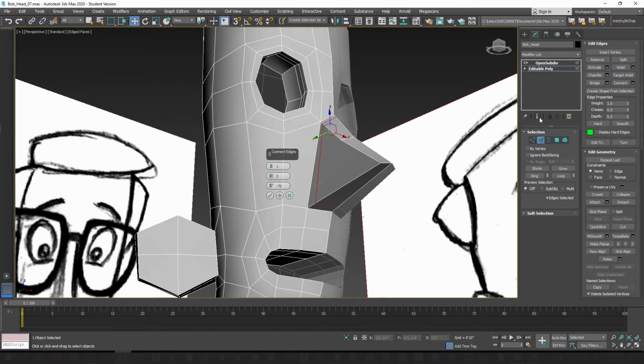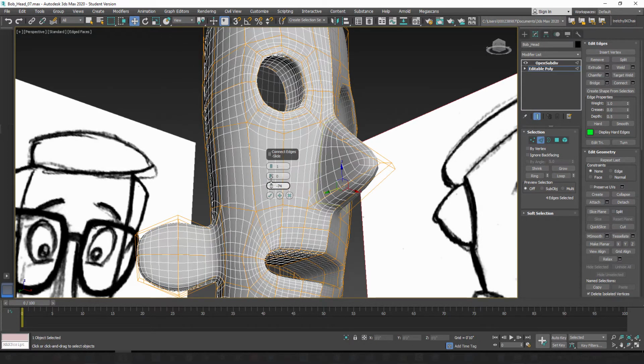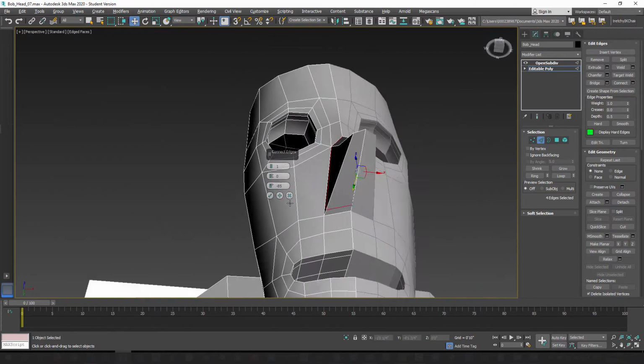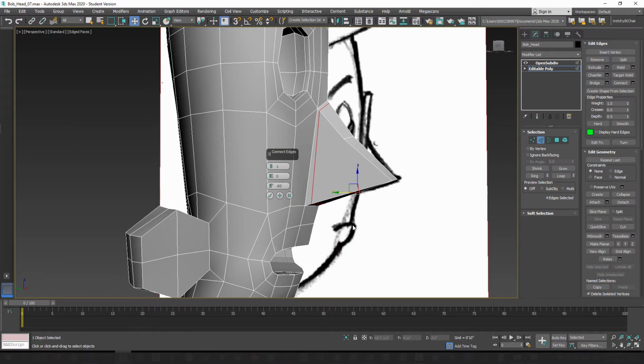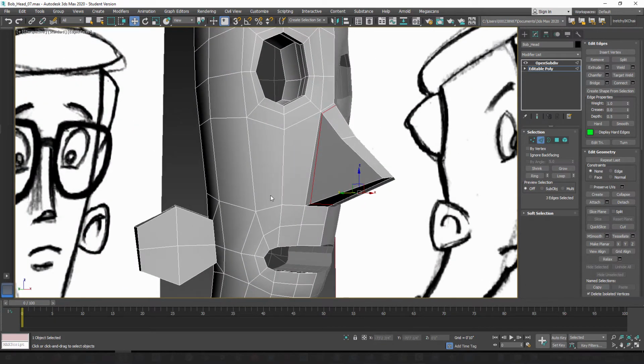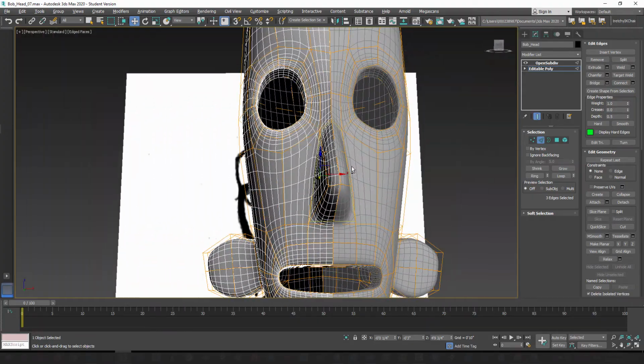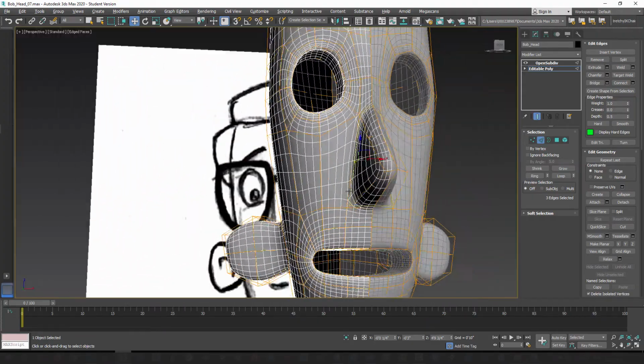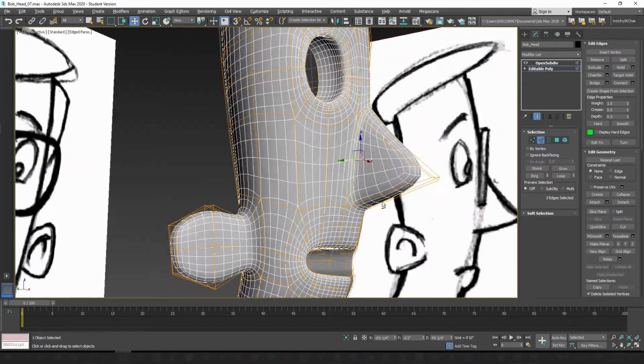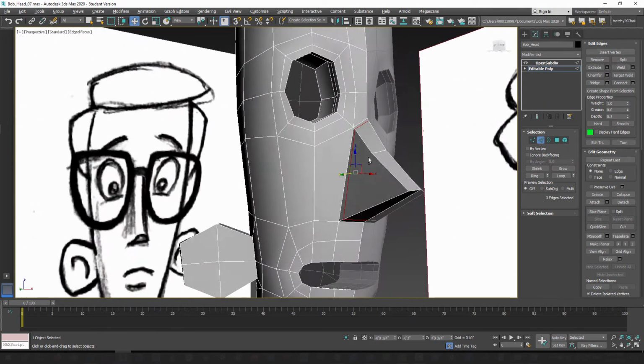As you're doing this, you can turn on show end result, and you'll see what happens as you slide that edge back towards the face. Okay, so I don't want it right against the face. I'm going to have this sitting out just like that. Alright, so then we can click OK. We can turn on show end result, and then we can see if we need to pull the corners out or adjust anything from this point.